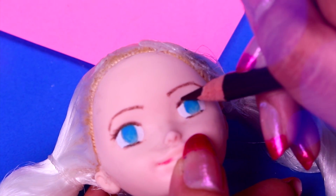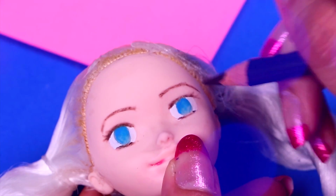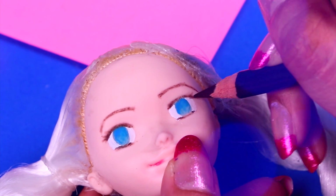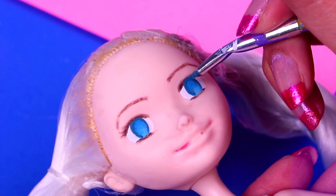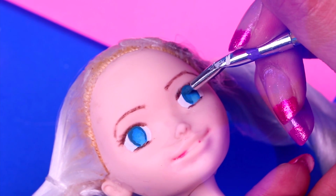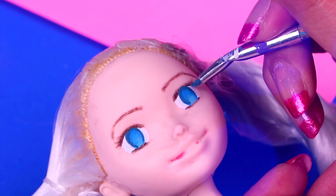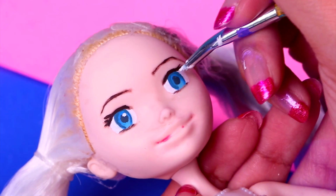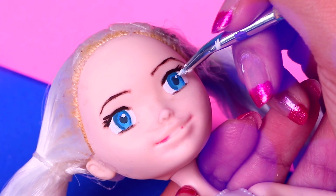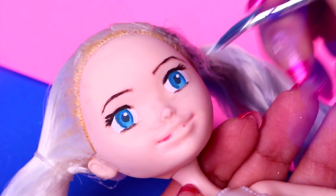With the same charcoal pencil, we are going to mark each one of the eyelashes we need for Bubbles. This way she will have a super sweet look. Now, with a darker shade of blue acrylic paint, we are going to outline the eye. And we are also going to mark the eyelashes and the pupil with black acrylic paint. And we're also going to add a super tiny white dot on the inside of the eye to create the effect of shine so the eye looks brighter.